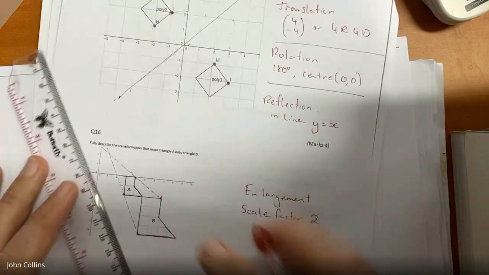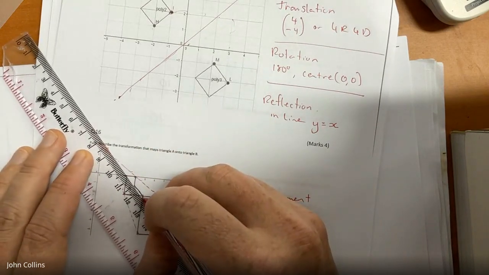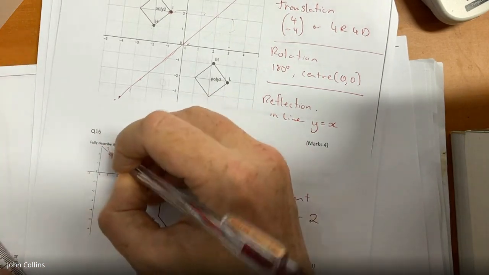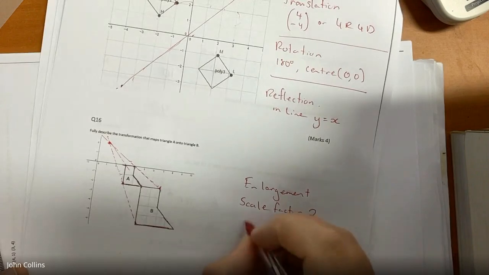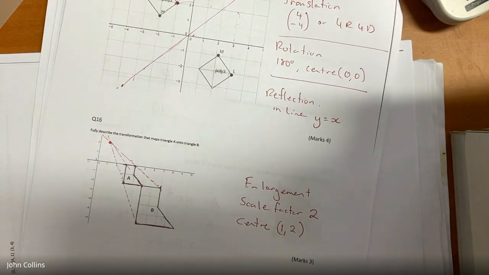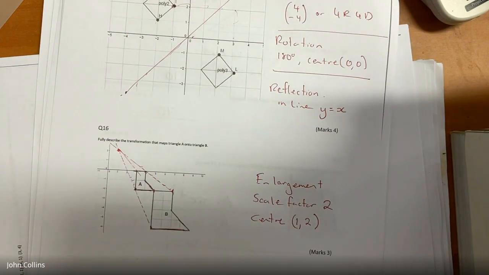It looks like it's meeting up here somewhere. I'll do this point as well. Okay, it is. It's meeting here. Okay, what's that? Center. It's (1, 2). Okay, you need all those 3 for 3 marks. India. You said, like, what is having transportation that maps triangle? Yeah, 1 mark off me for bad wording. Shape A to shape B, yeah. It's not a triangle, thank you, of course.